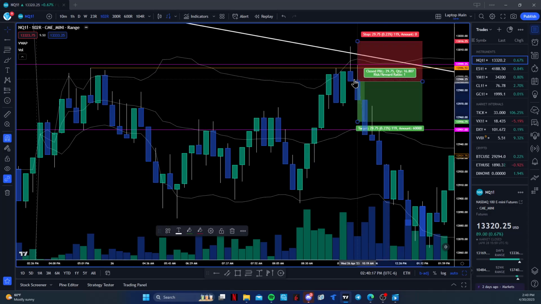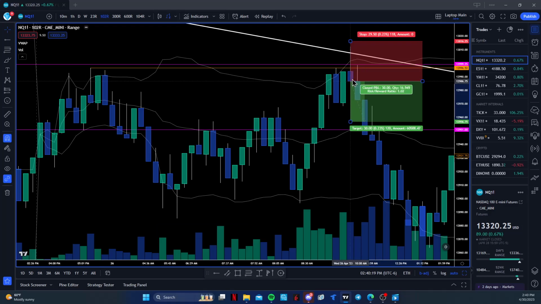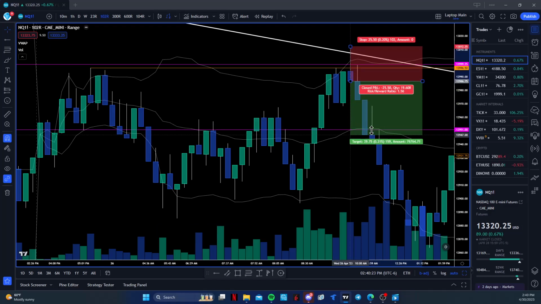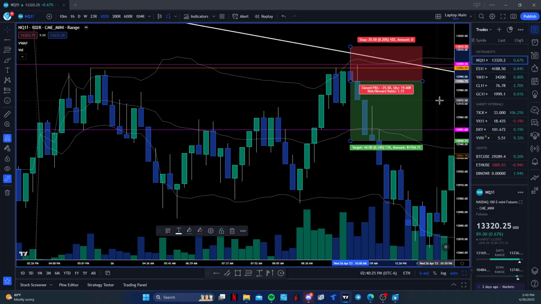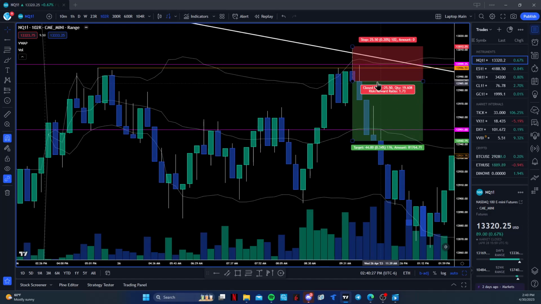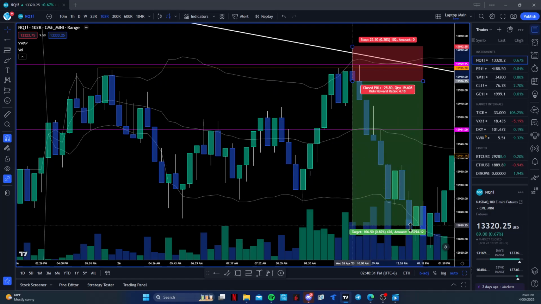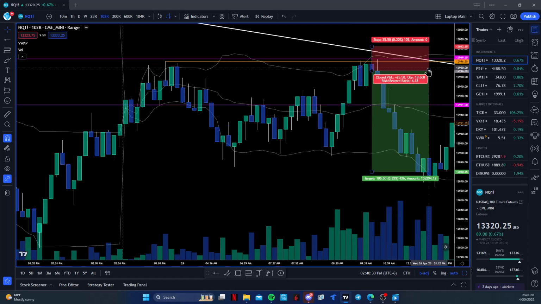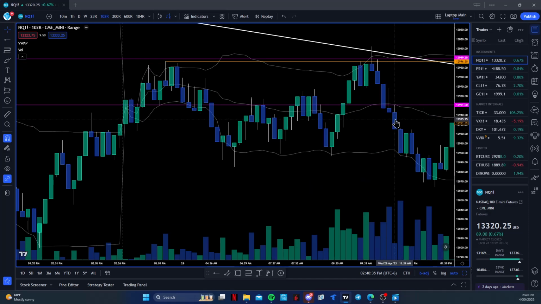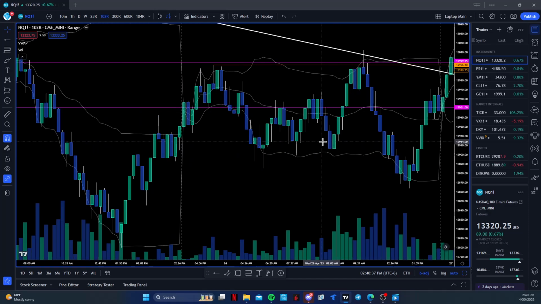So if you did, you would take short there, stop above the high, start targeting the next area, maybe a little bit lower. And once you do, then you can leave runners and you end up just going down the rest of the day. So another good example of an entry.